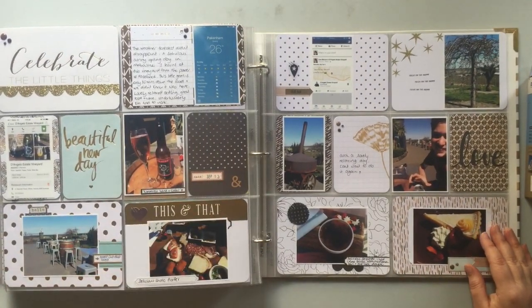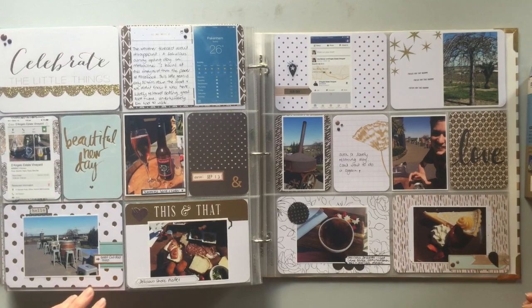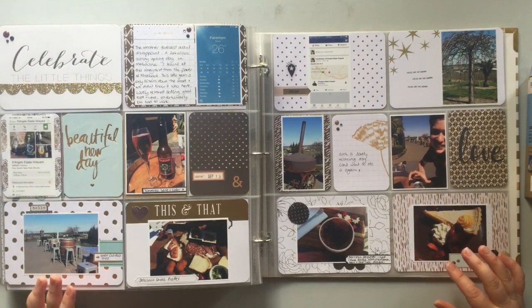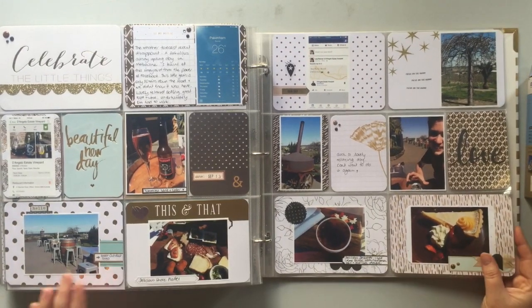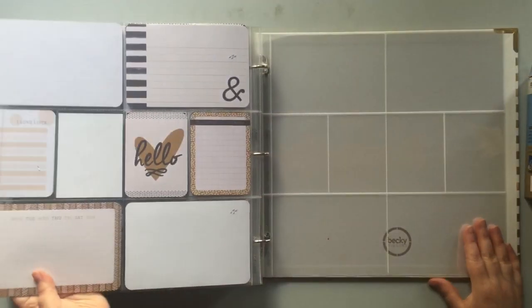This is documenting when recently we went out for the day to a winery that's nearby to home, and it was a beautiful sunny day. The weather's just starting to improve here in Australia. It's spring, and we had a lovely afternoon out at this winery, and I wanted to keep the colours really neutral with the brown and gold, and it was a special day and beautiful photos. So I just wanted to showcase them a bit rather than detracting from them, and I think I've managed to do that there.